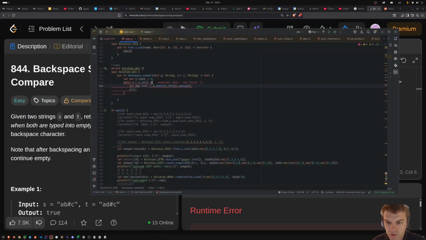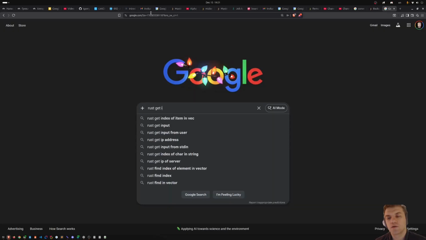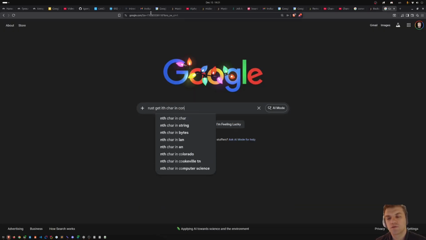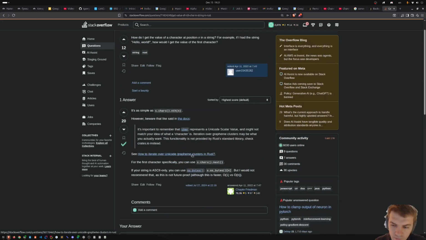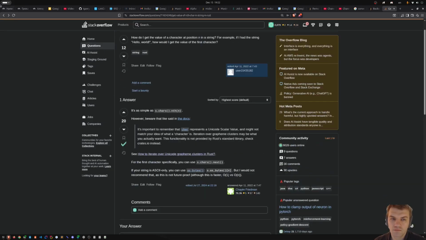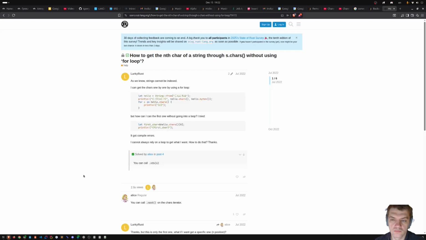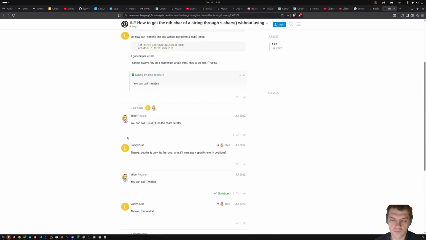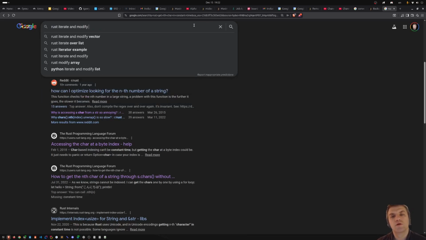If I do chars and then enumerate, oh, Rust get is char in constant time. How to Rust iterate and modify string.